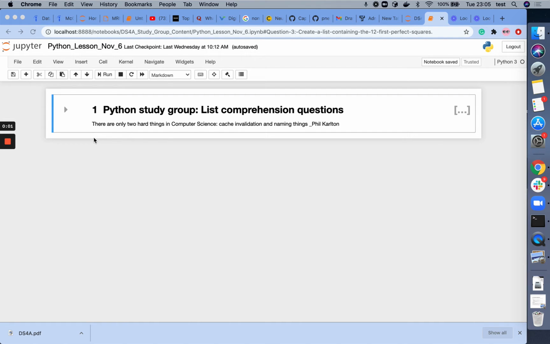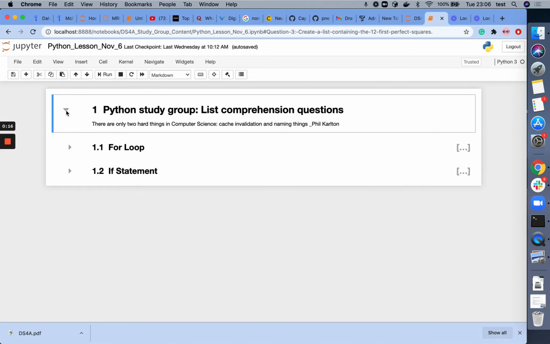In this tutorial, I want to explain list comprehension in Python. You may be familiar with that, but even if you are not, I'll explain really slowly and in detail. This tutorial has two parts. One is just for loops, and the second one is if statements and for loops together. We will do all of them in list comprehension to practice more.